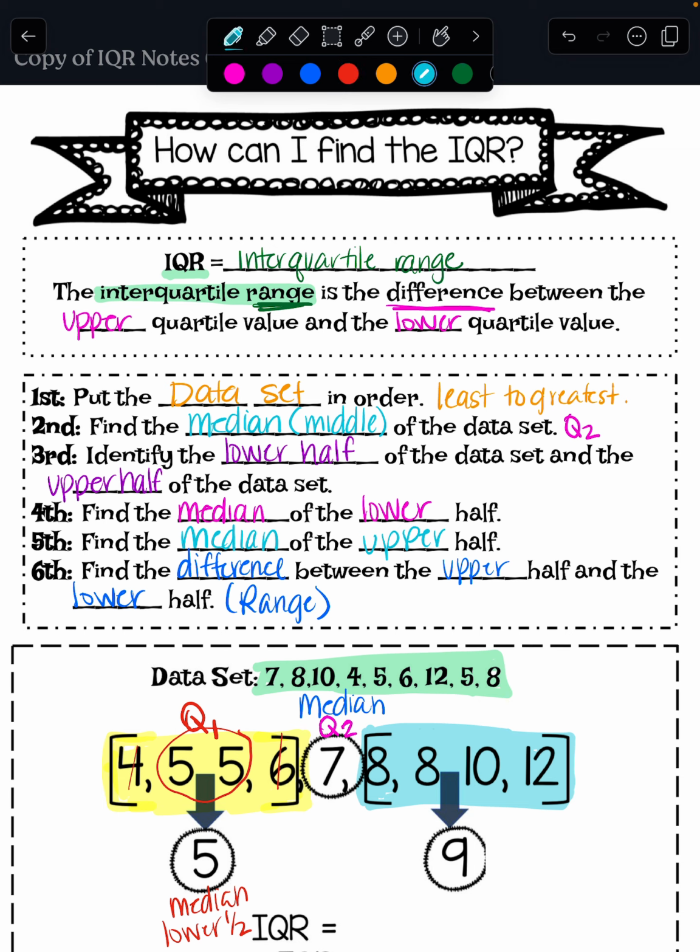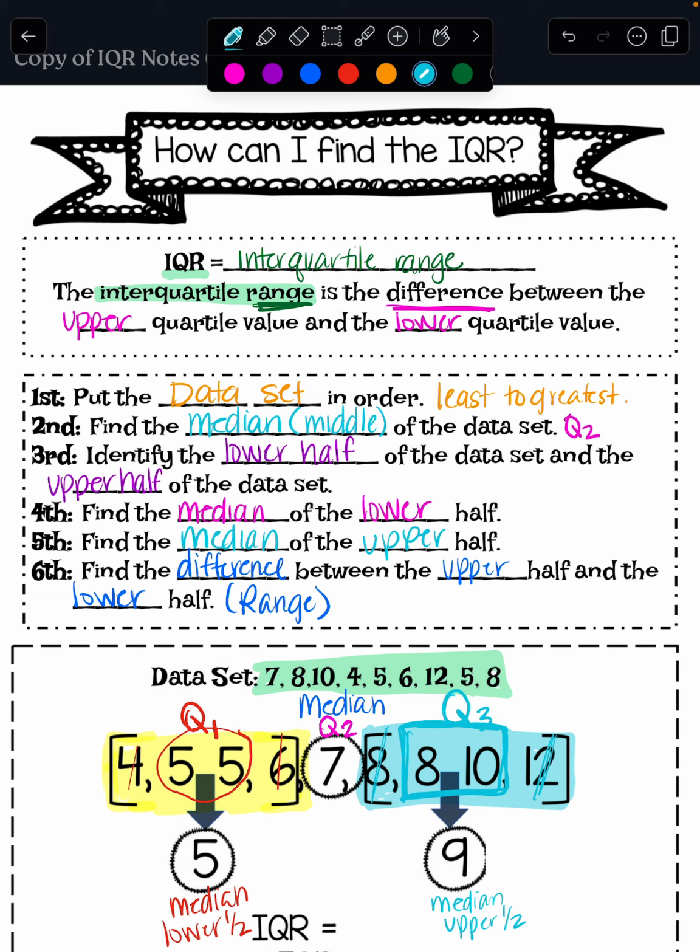And then after we have found Q1, we are going to go find the middle of the upper half, which is 2 numbers, 8 and 10. In this blue section, we have an 8 and a 12, which would come off, and then I have 8 and 10 left. And the number in between 8 and 10 is 9. So this is the median of the upper half. Again, 10 plus 8 is 18, divided by 2 gives me 9. And this is called Q3.